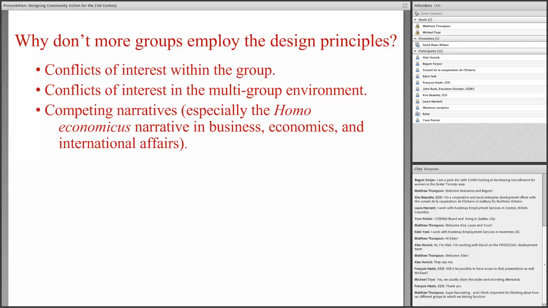But a third reason, which I think is a little bit more subtle and therefore worth discussing, is this idea of competing narratives, basically. The narrative that we have, the theory, the worldview, determines what makes sense and what doesn't make sense. And in our culture, more in America than in Canada, but still plenty in Canada, there's very much a competing narrative, which is mainstream economics, which envisions people as purely selfish, as if the only way that you can do economic policy is appealing to selfish interests and so on and so forth, which does not have those design principles in mind.